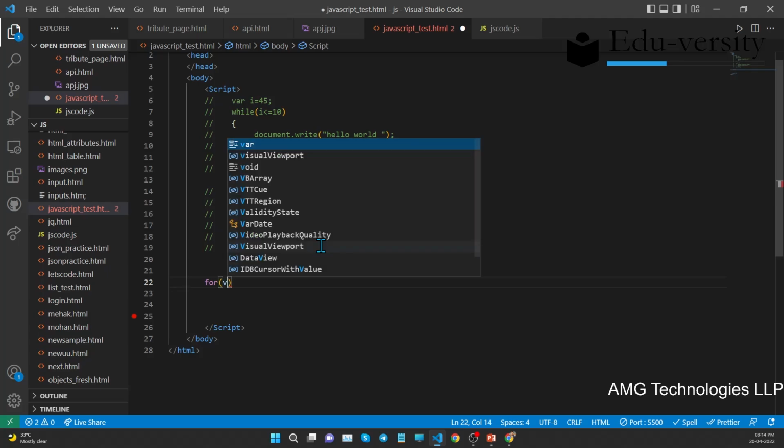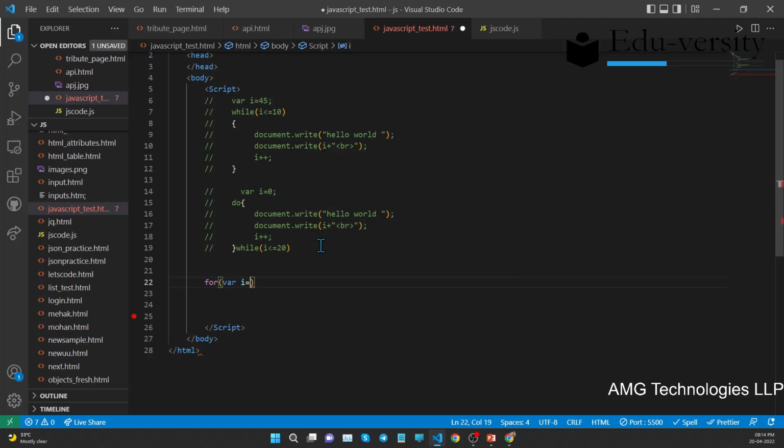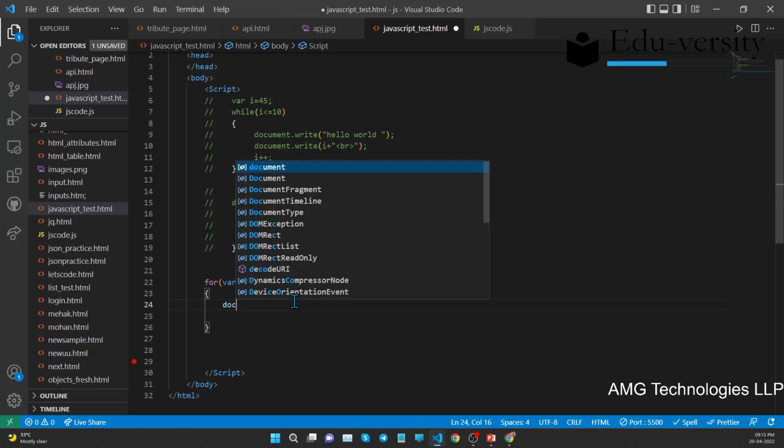So I'll have to write down where i equals 0, i less than 10, and i plus plus in the same line. So there is a lesser chance that you forget to initialize the variable or forget to increment it, because in while loop and do while loop there is a chance that you forget to increment the variable. But in the for loop, it is in the syntax, so you have to pass the three parts over here. This is how it reduces the chance of mistakes, and the output is.